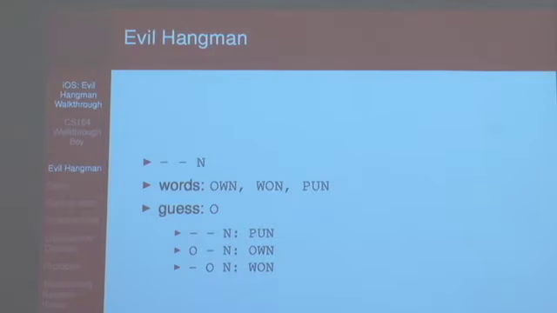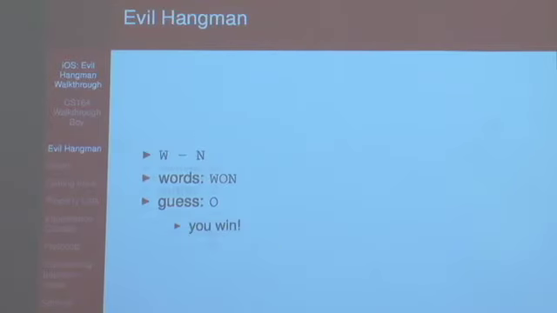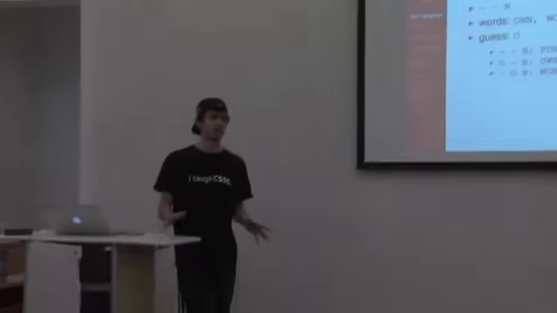So next, if the user guesses the letter O, again, we have a 3-way tie. So broken pseudo-randomly, I perhaps could unfortunately commit to this last one, or a little backwards there, I could commit to there, and then the user guesses a W, and that's it. So is everyone clear on how the algorithm is actually working?